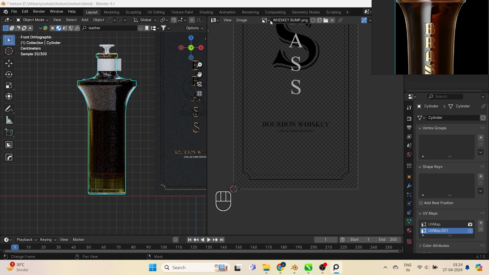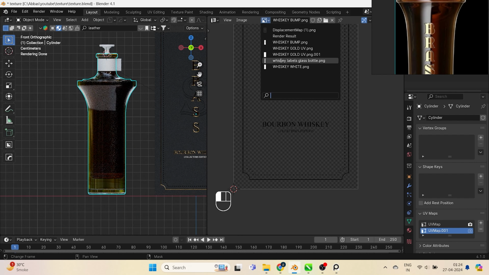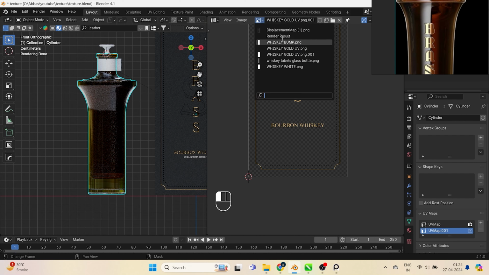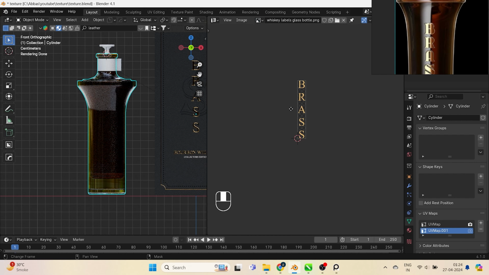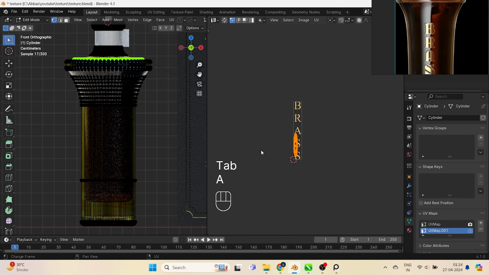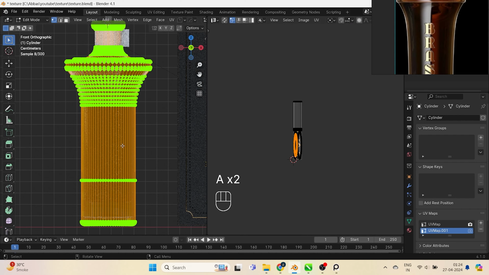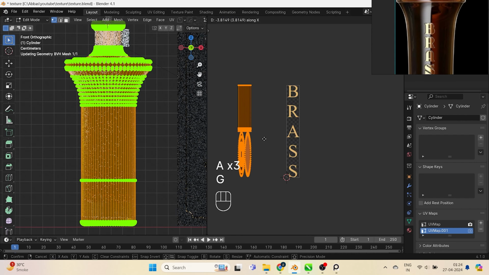That's it. So what I'm going to do, first select this old UV. First wait, bottle. Yes. Now select A for everything. Put it aside.